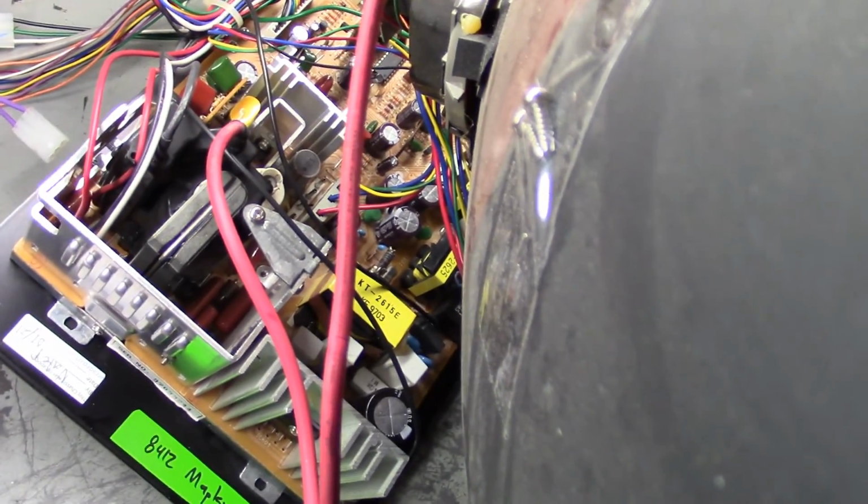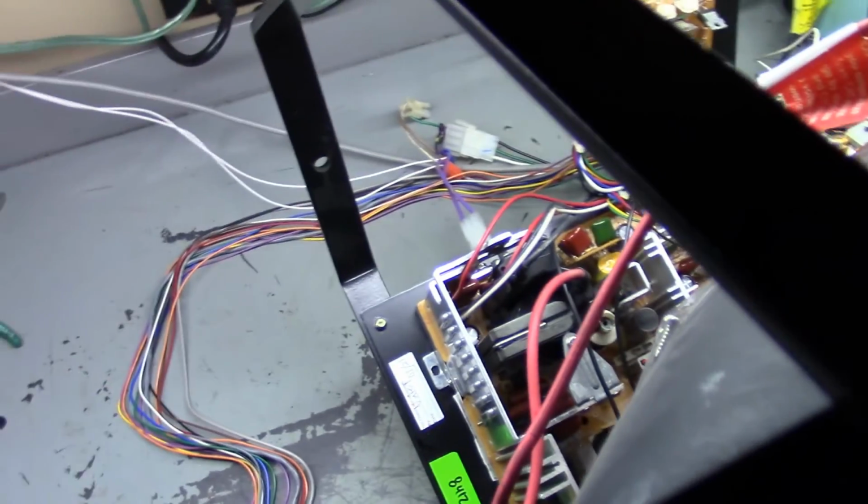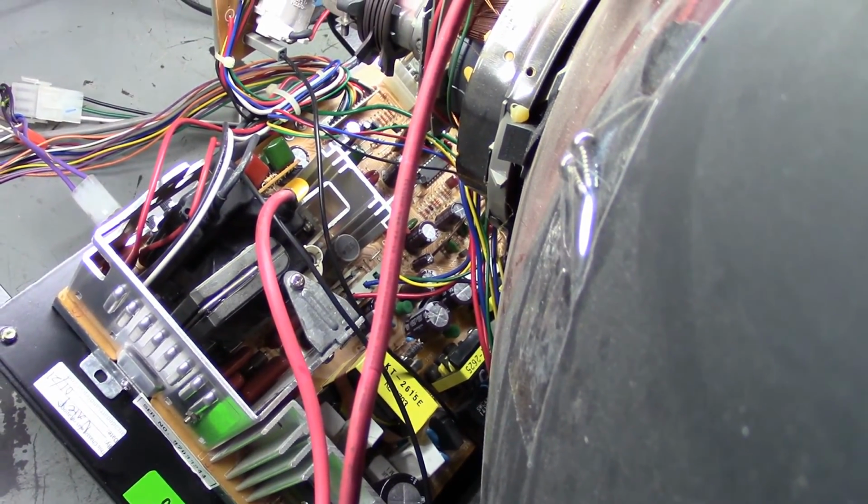Okay, turned right on. If you listen, you can hear just a single high-pitched noise, and there you have it. Just a single horizontal line, complete collapse. You never want to leave this run very long, you'll burn in the tube. So we'll turn it back off, get it off the frame, and see if we can poke around and see what we've got going on.